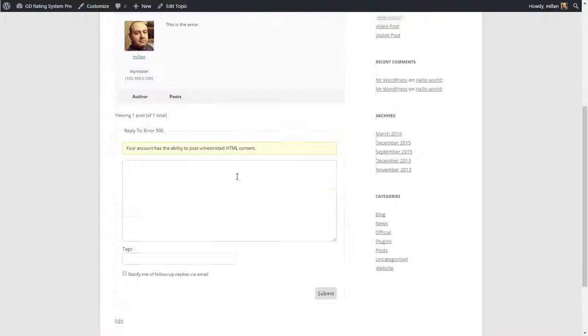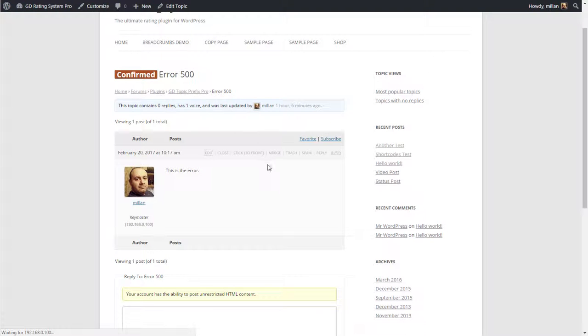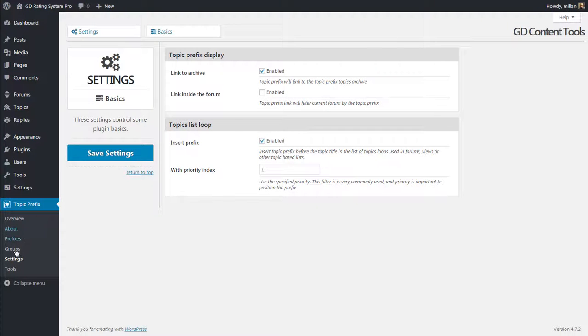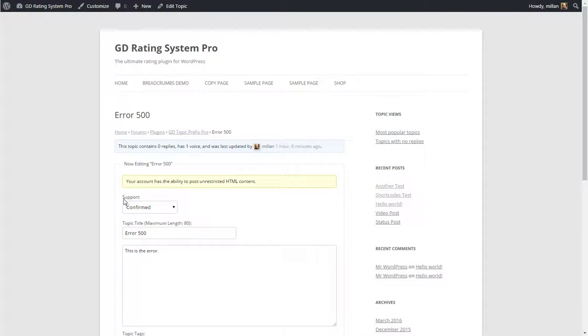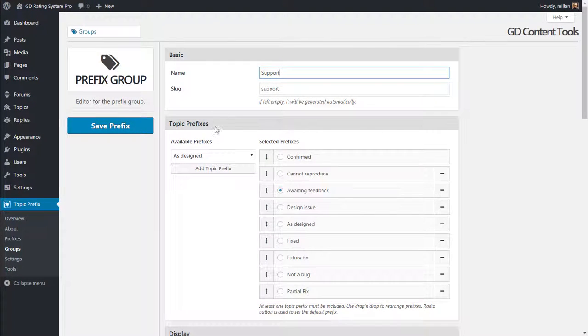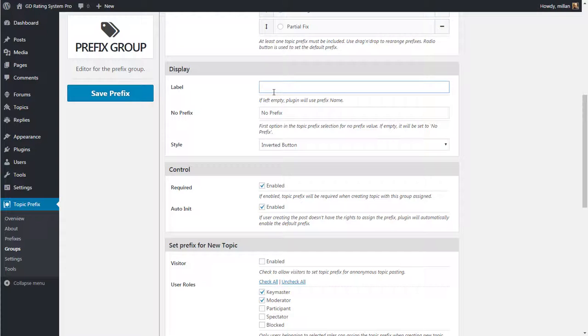As you can see, working with prefixes is very easy in both creating topics with a new prefix or changing the prefix. And let's see some other interesting options that we have maybe missed. First of all, here we are using the prefix group name to display this here, support. So if this is not something you think the users will understand, you can still have a group name support, but you can change the label.